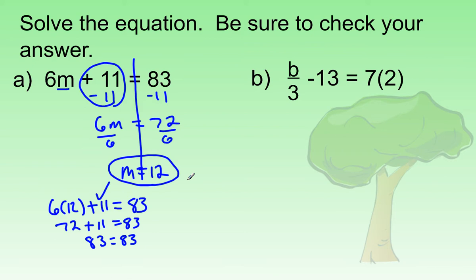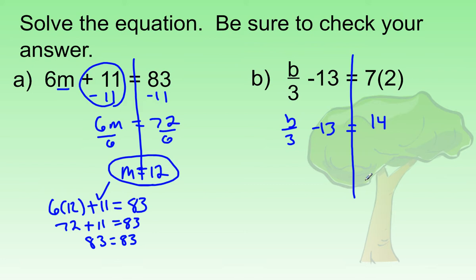So I can split up my two sides here. Let's see. Can I do anything to simplify this side? Are there any parentheses to get rid of or any like terms to combine? No. Can I do anything to simplify this side? Well, yeah. This is not distributive property. This is just multiplication. But why have 7 times 2 when you could just simply have a 14? So let's do that, and it just makes the problem a little bit easier and prettier to look at.